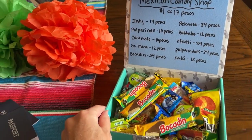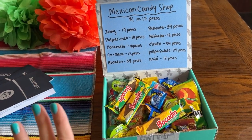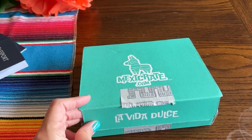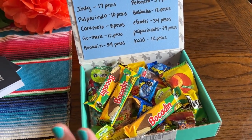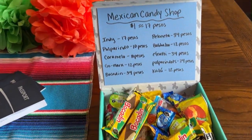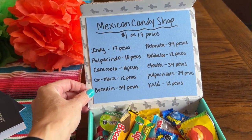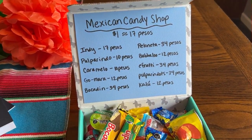This is something fun that I set up — I figured it would be a good way for the kids to spend their money and practice using it. I got this little box from Mexicrate.com. I honestly thought it was going to be a lot bigger, but there are a few different things you can buy from there. I just got a little candy box with some different candies in it, and I made a little sheet to go on the top. When we open this up, they will have some of their money that they can spend. Hopefully they'll have fun with it — who doesn't love candy?